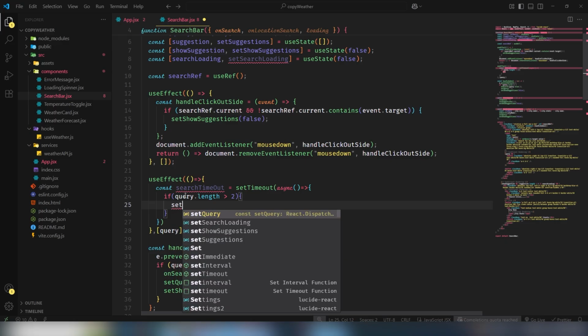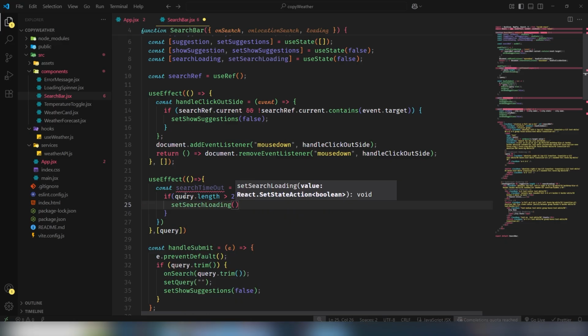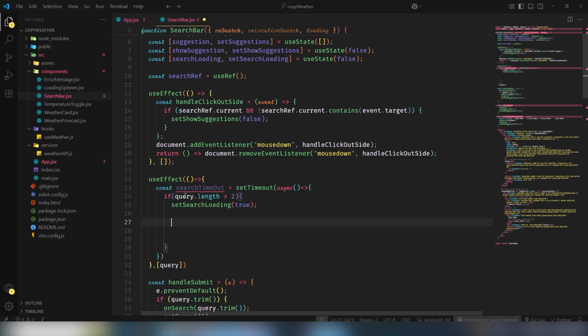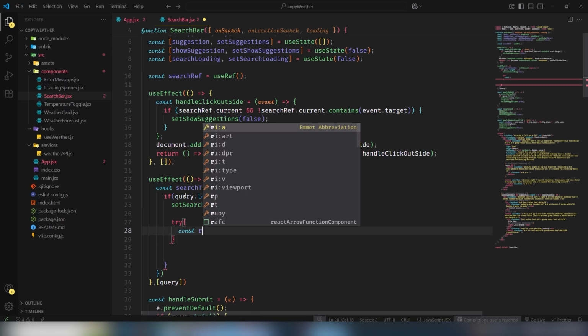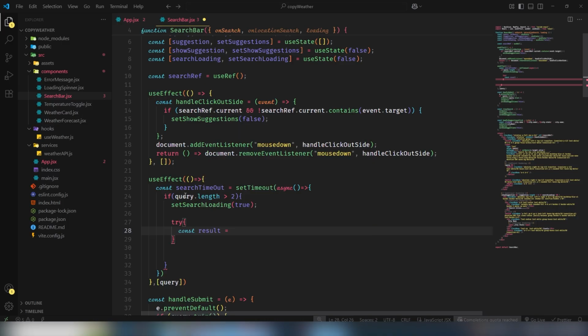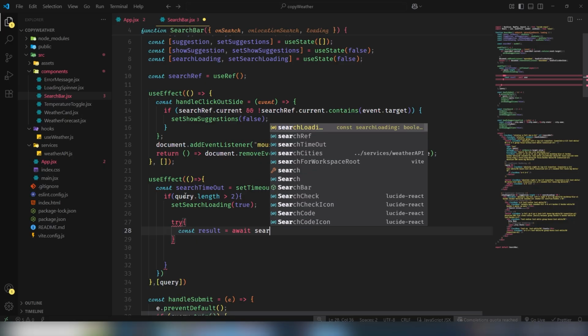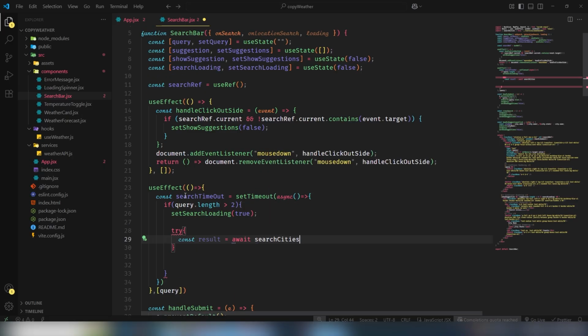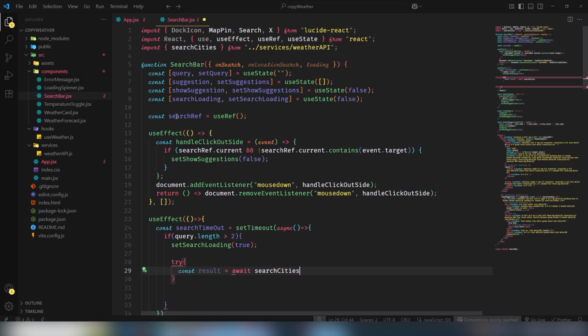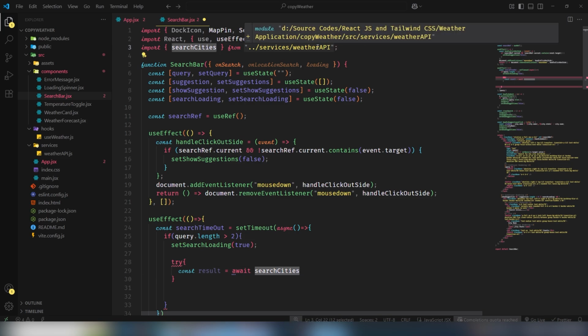Then I'm going to use setSearchLoading true, and also I'm going to use try: const result. The result is coming from await searchCities, and this, give me a second, this is a function which is coming from the weather API.